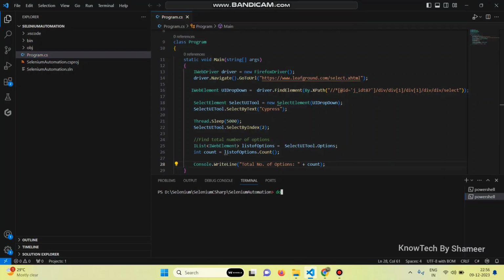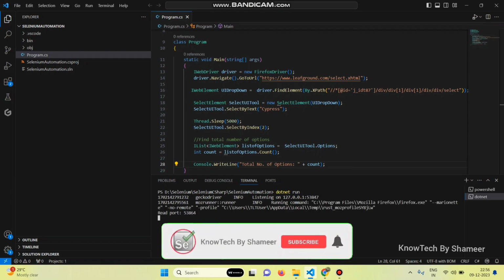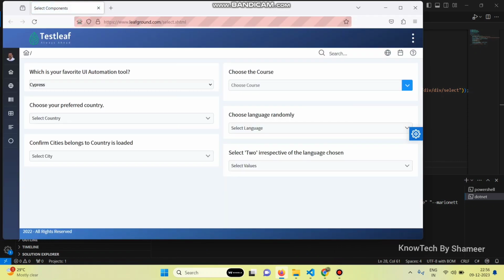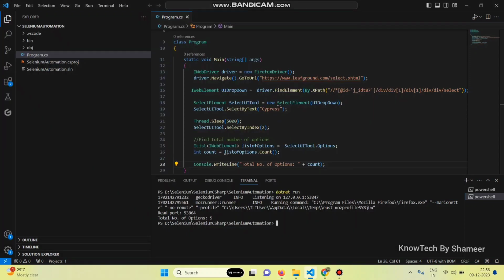Now let's run the script again. Now the script is completed, and in the terminal we got the total number of options as 5.